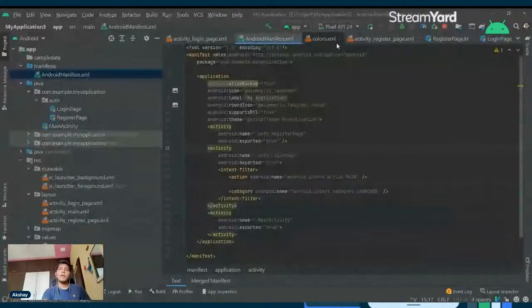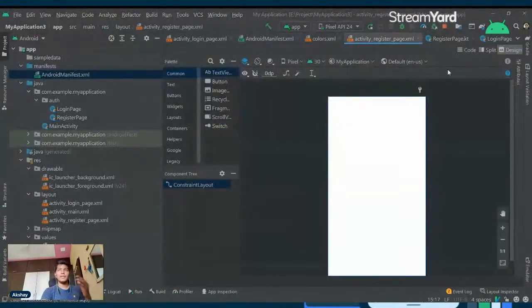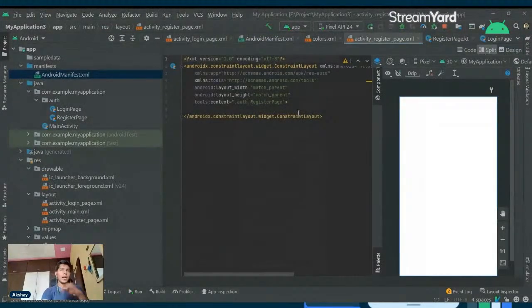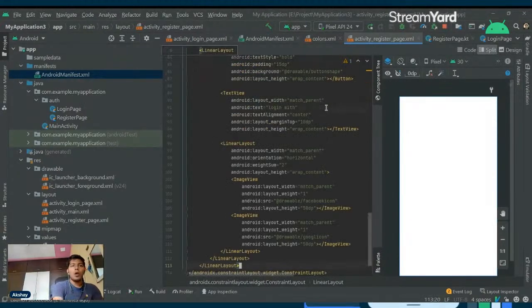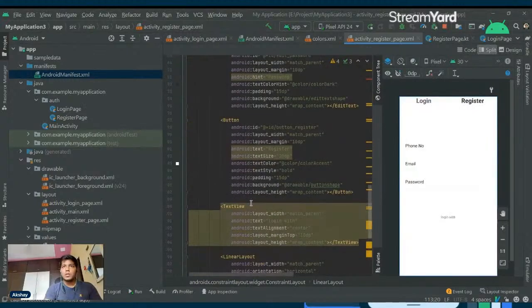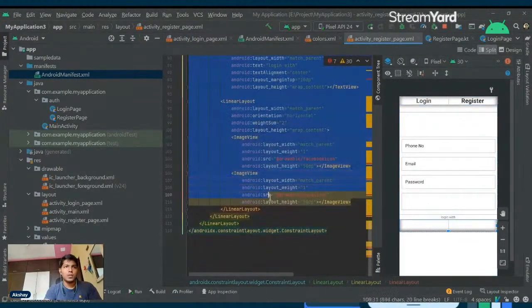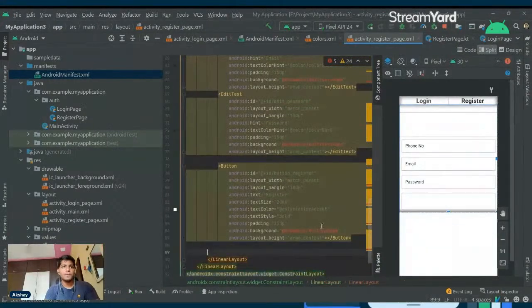Okay. So before that, let me just quickly make the register UI for this. Again, I'm not going to do it by myself, I don't want to waste all of your time. I will just copy paste my pre-made code and I will remove some of the parts that are not going to be included in this. Just remove these parts. This is not required in our code.